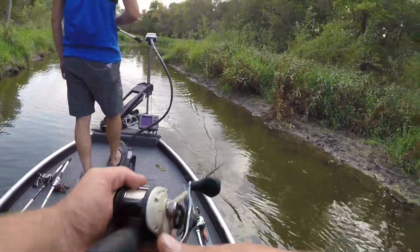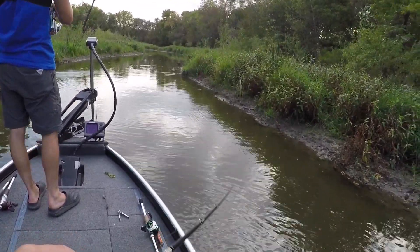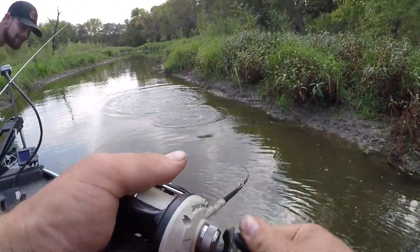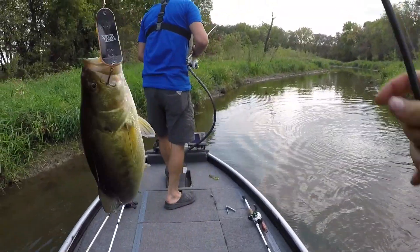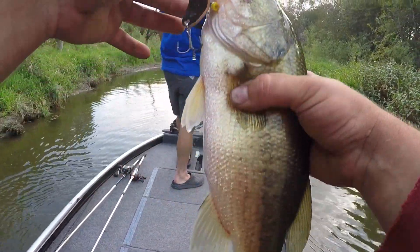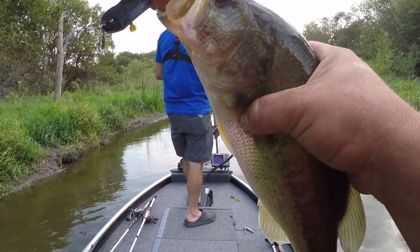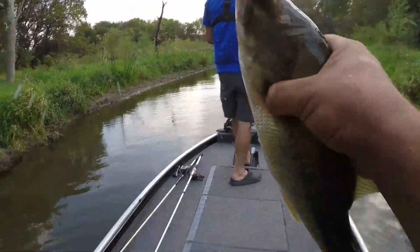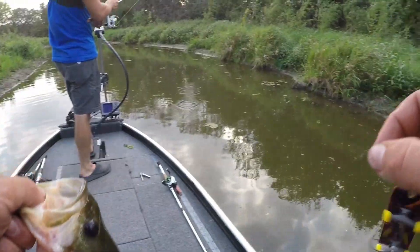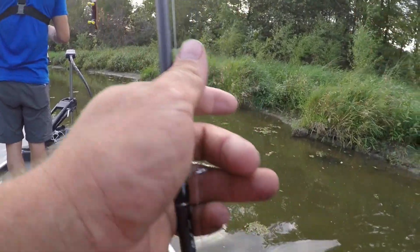Let me eat it. There we go — he's on, he's on! He ate it off the bottom. Should I boat flip the tech deck? Boat flipping the tech deck — let's go! Jordan right there is the freaking man; he got me on three fish with this tech deck. It's on the hook that I finally added. Never mind, I got it — all right boys, on the tech deck! Now we're gonna release her. Good job. Jordan's the man right there.